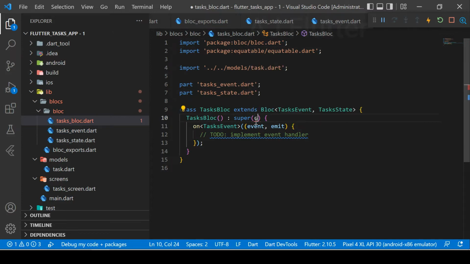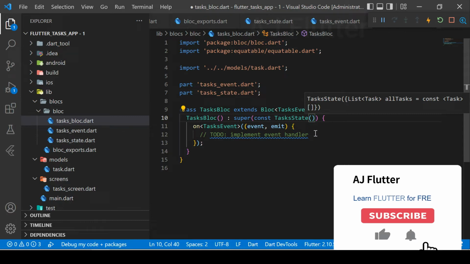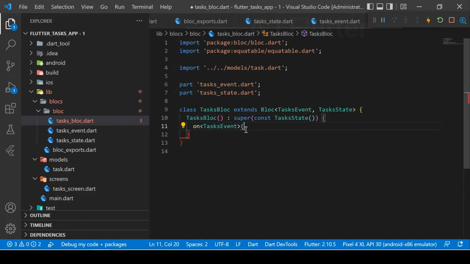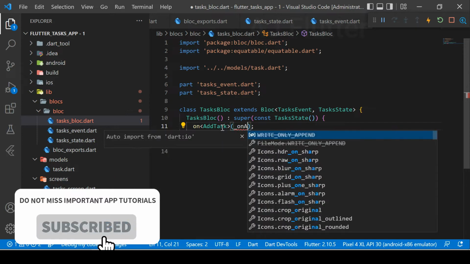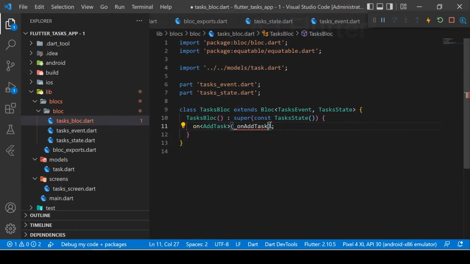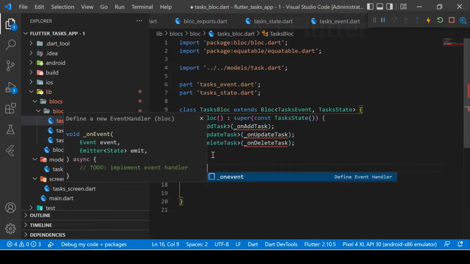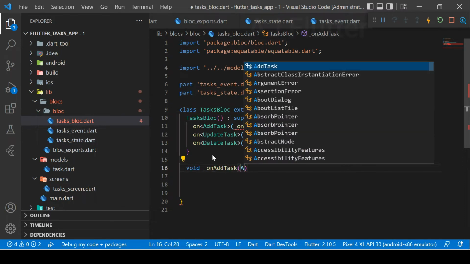Next, tasks bloc. Here we control events and emit new task state. So, on each event we tell the BLoC what it should do. And for each event we write its logic. On add task function receives current event and emitter.